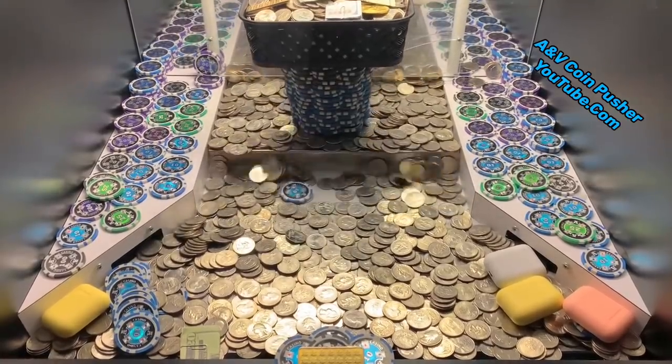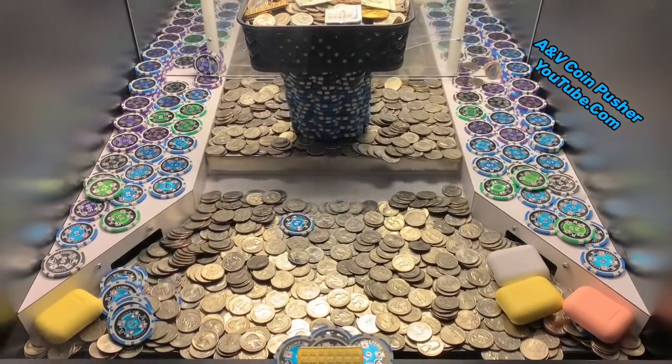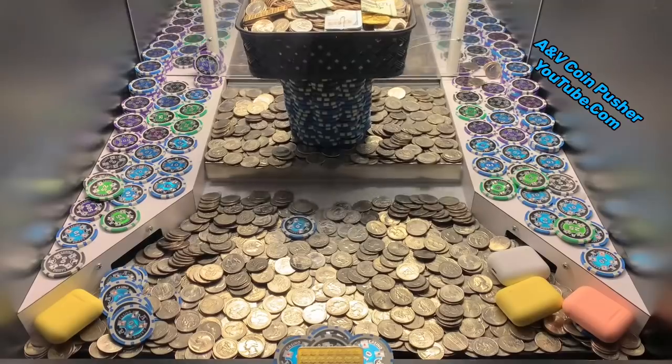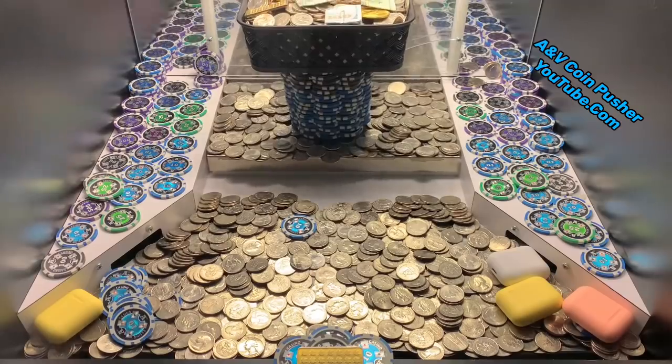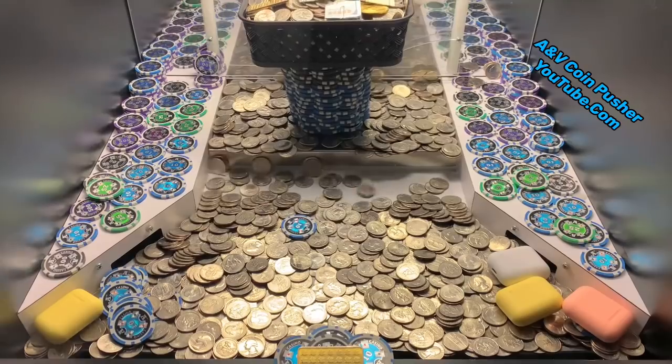All right, so they made me do another $4,500 buy-in. So total, we've spent $5,000. So if I can't knock down that tower, I guess we're not going to make our money back.